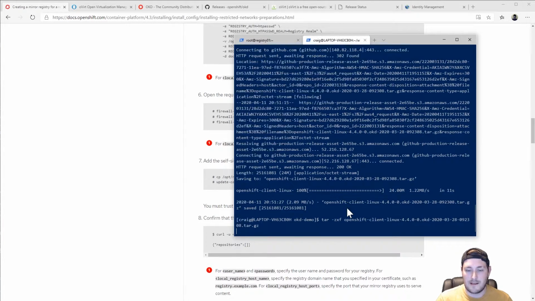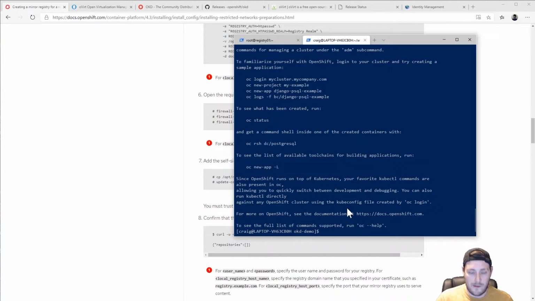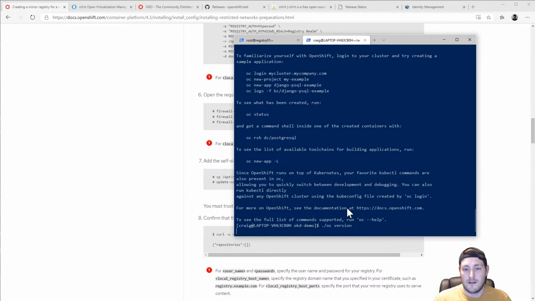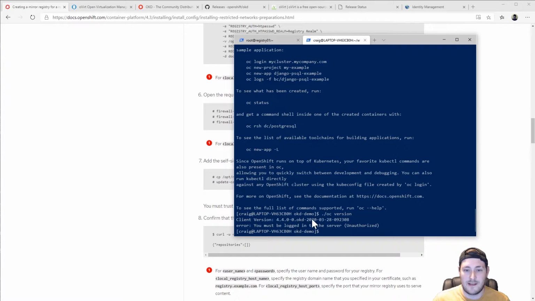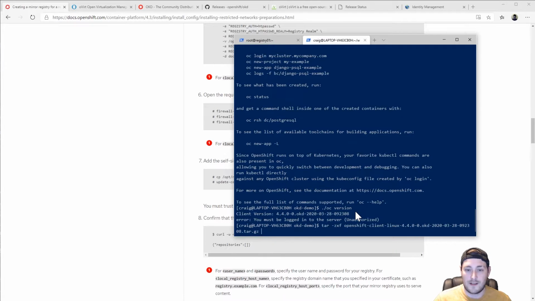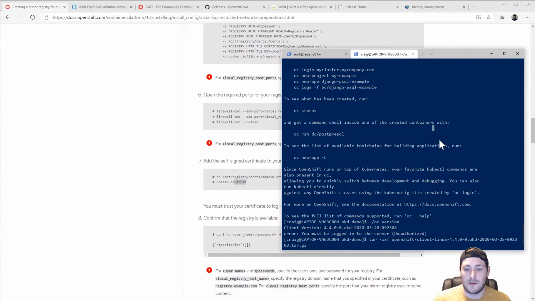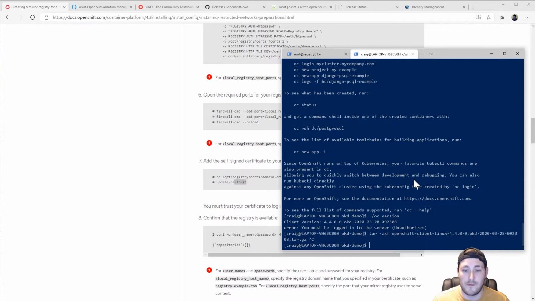Okay, so we've got the OpenShift client here, so I'm just going to go ahead and extract it in place. I've already gone ahead and copied the client over to my user local sbin path, so I can just do that. However, for the interest of this, we will use the local version of the OpenShift client. So you'll see that it's this 28th of March client version, which is fine. That's the one that we just grabbed hold of. You'll see here, it's not like I'm trying to do some magic in the background. So the next thing we're going to want to do is use this to mirror the repository.